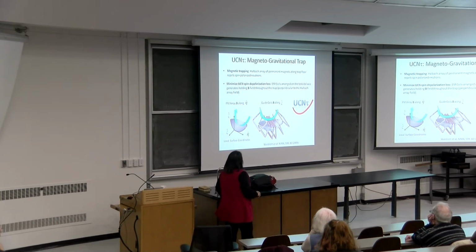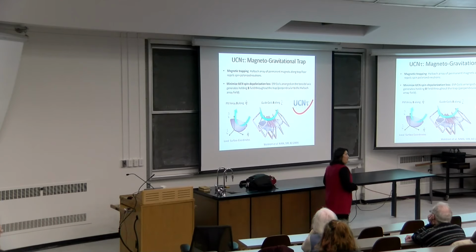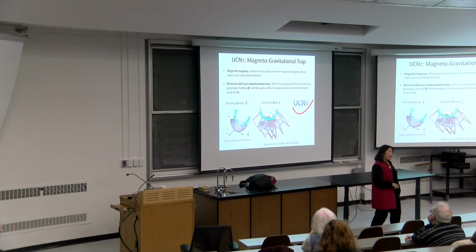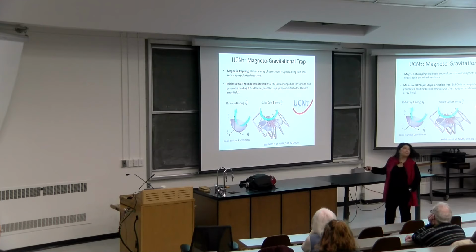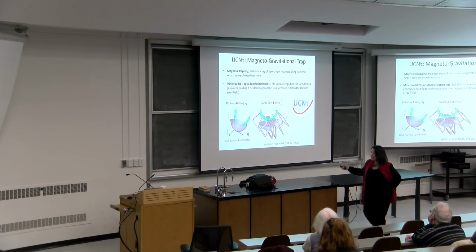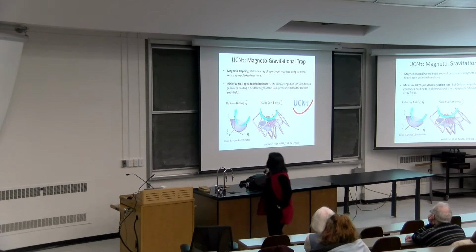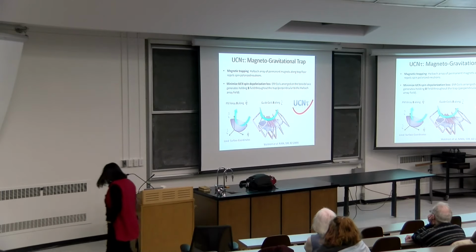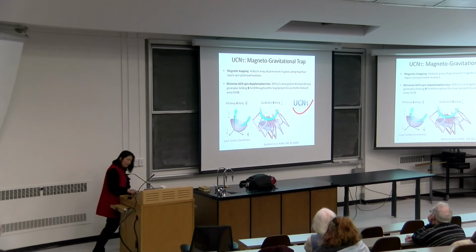To prevent those spin polarized neutrons from being lost, we also have to make sure that they don't suffer spin depolarization. We have to make sure that the field everywhere is well defined, with no field zero crossing. So we have an additional set of electromagnetic coils to provide a guiding field on top of the Halbach array holding field.